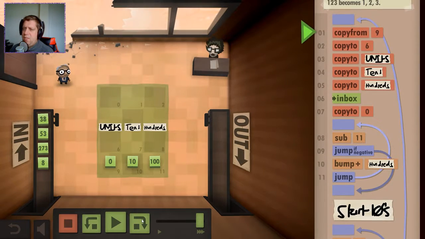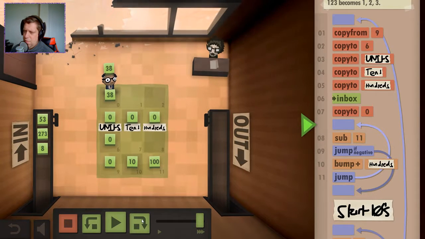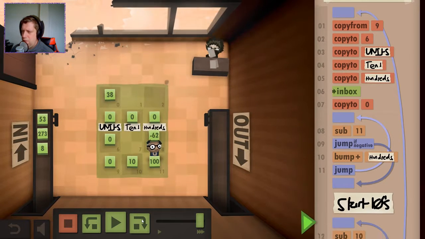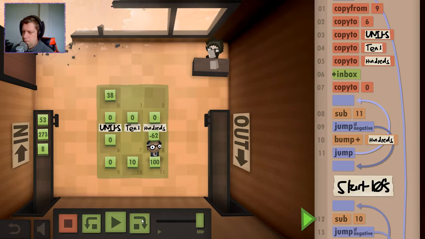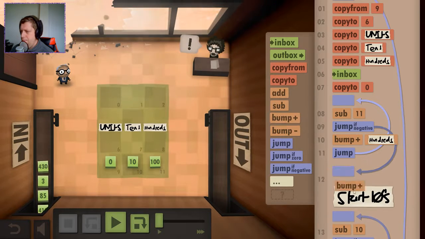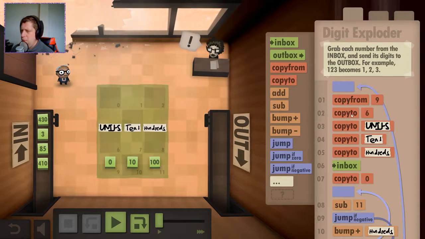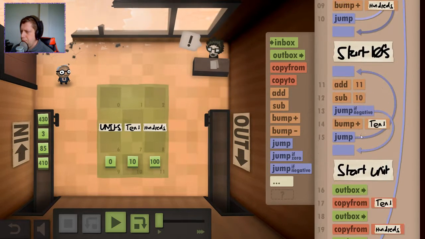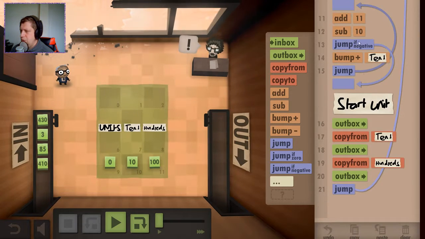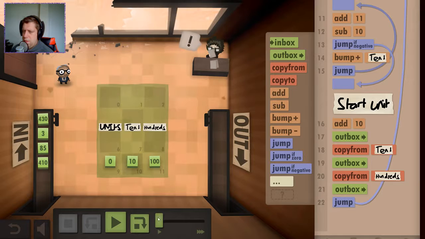Alright, so let's run through it. 38 is the first one. Don't know why I'm copying that one, but hey. Sub from 11. If it's negative, start the tens. We need to grab it from there, though, first, don't we? No, we don't. So we'll add from 11. We don't need a copy on 6. Start units. We need to add from 10. Alright, let's try this.